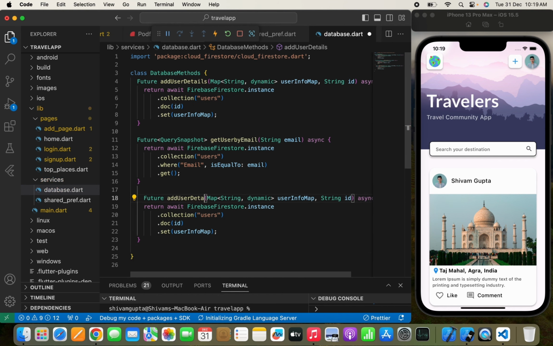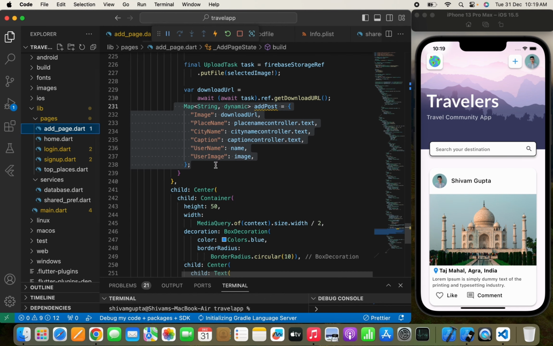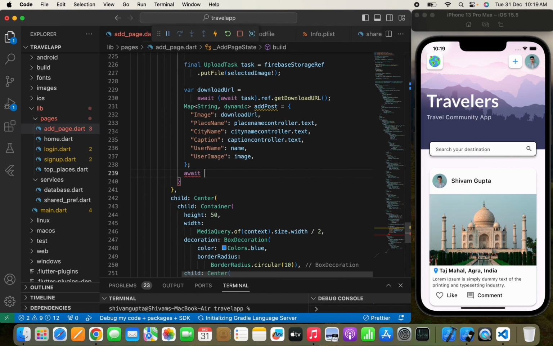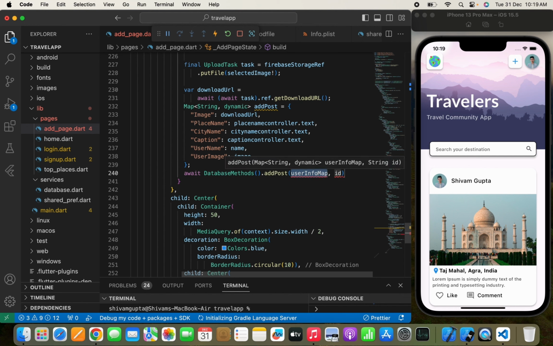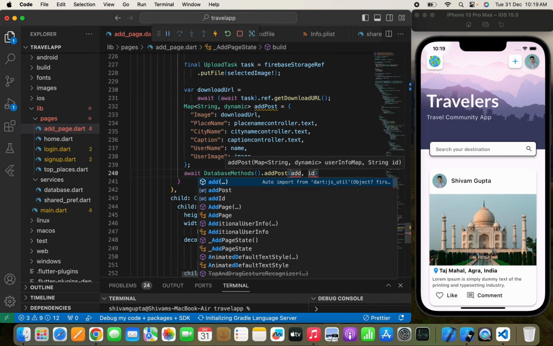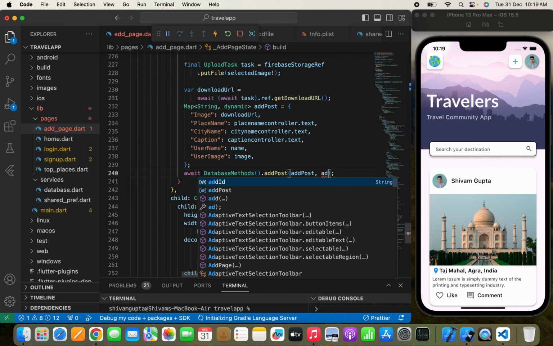We need to just change our function name, which is add post, and here I'll write a collection which is post, and this is a specific doc ID and a set method. Right now I can move to the add page, and here I'll write await database methods dot add post and our map name which is add post, and here I need to pass a specific doc ID which is add ID.